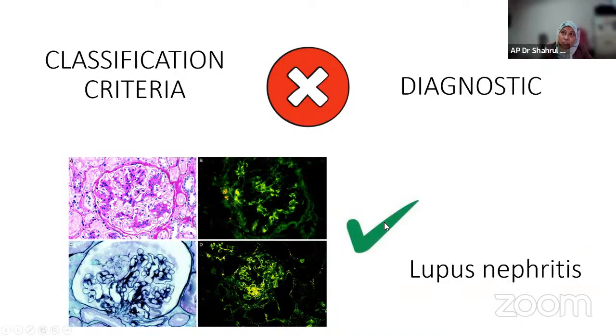One diagnostic finding I can think of is a renal biopsy showing a full house of complement deposition, IgG, IgA, and so on. So it is diagnostic of lupus nephritis. This is the only one. Even in vasculitis, if you have a biopsy, because we do not have immune-specific staining, it is very difficult to diagnose and interpret histologically.